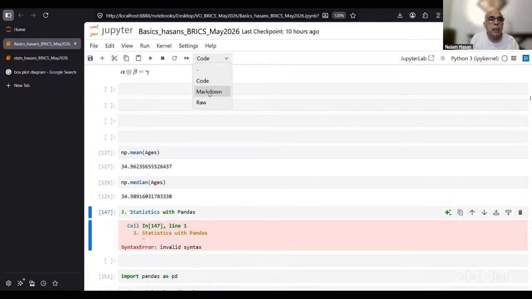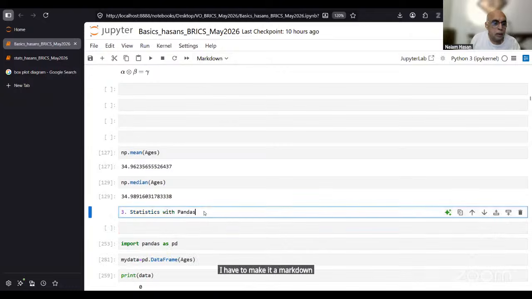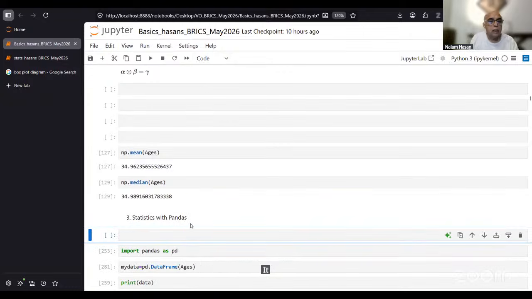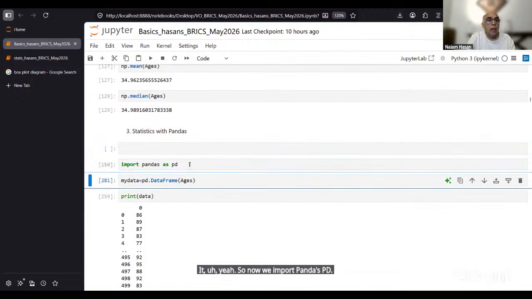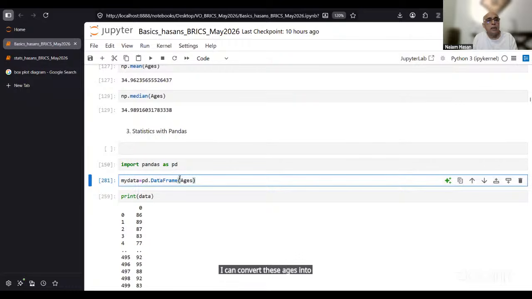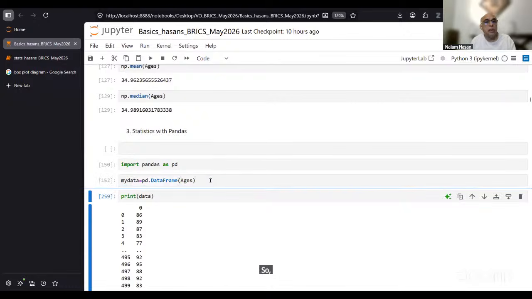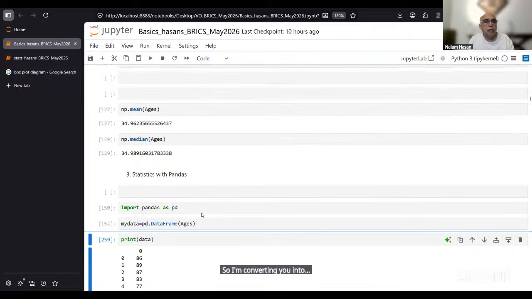I have to make it a markdown one. So now we import pandas as pd, and I can convert these ages into a pandas data frame. I'm calling that my data, pd.DataFrame ages. So I'm converting it into my data frame.